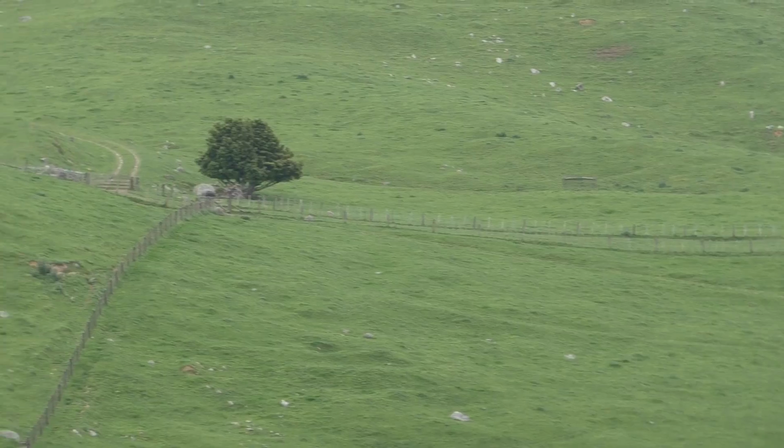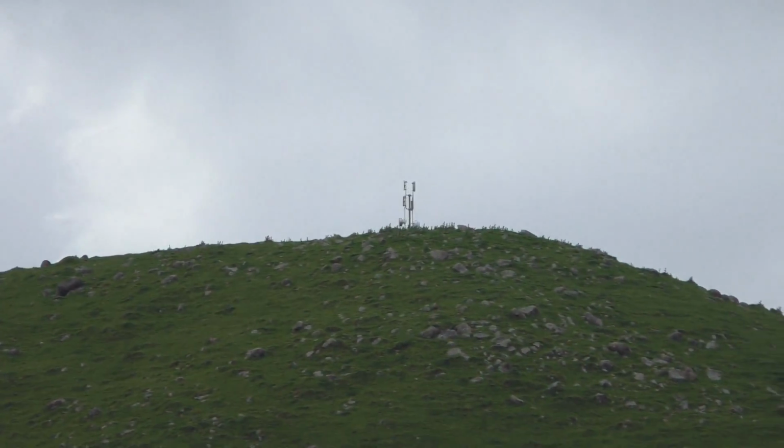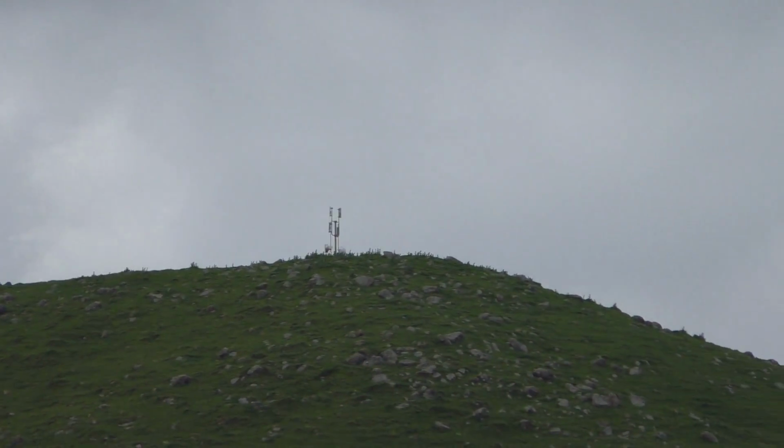Oh well. Anyway, even with the 20 times zoom, there's not really much to see. Can't really tell what kind of antenna that is. Anybody know?